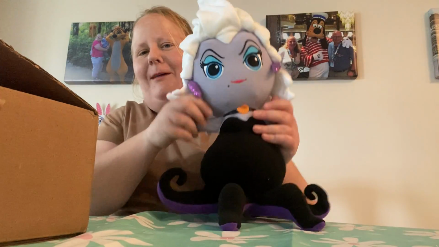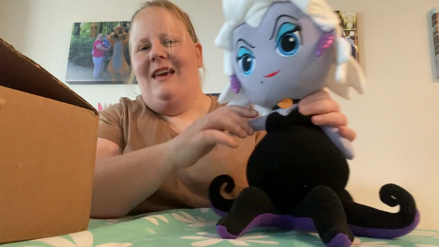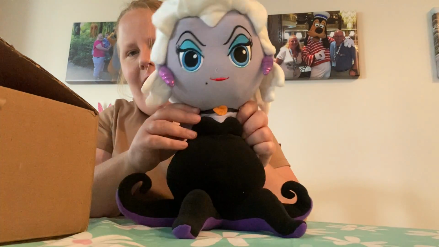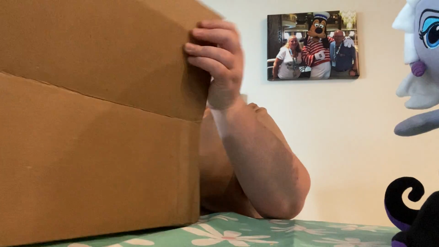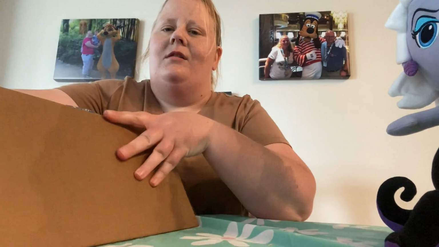Look what we got from Jiraba today. I already opened it. It's the Ursula plushie. She's big. I thought she was a small one when I won her. But yay. And then we got the Shop Disney package. This should have our Guardians of the Galaxy wishables.